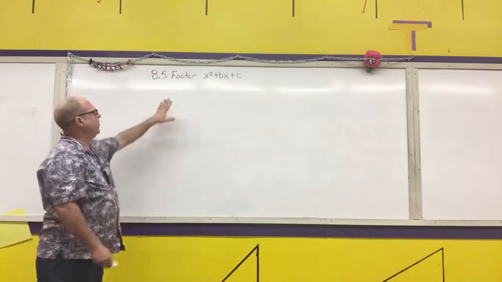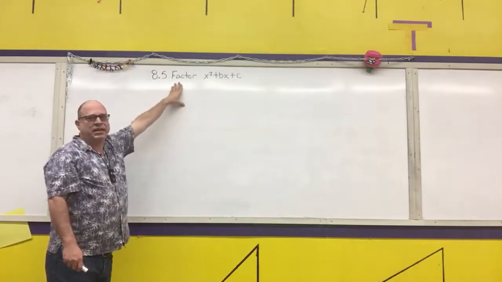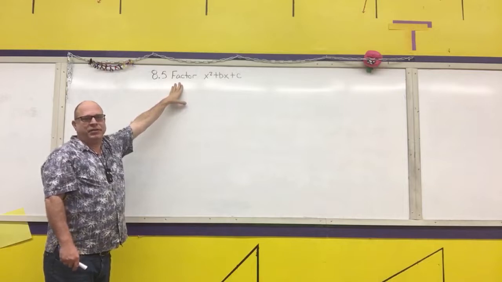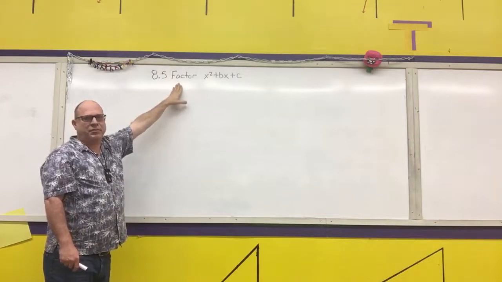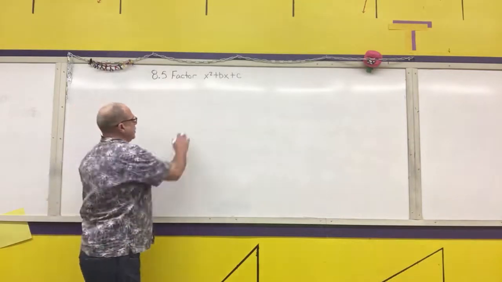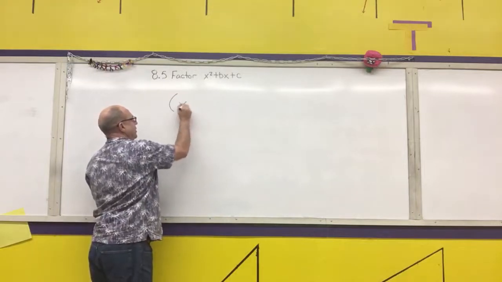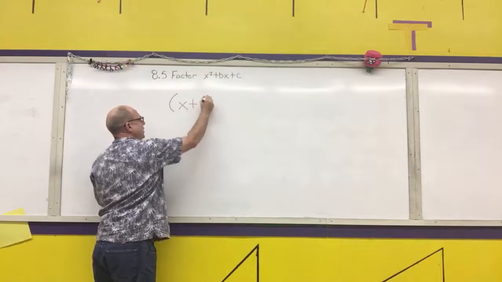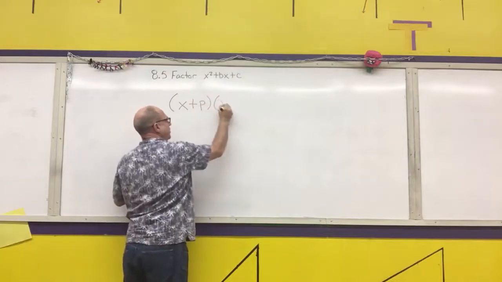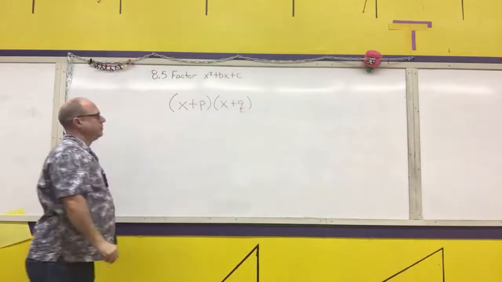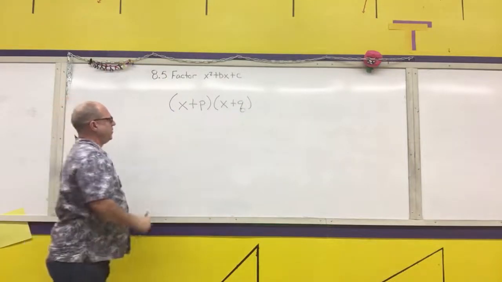So remember that factoring is the same thing as unmultiplying. Okay, so it's the reverse of the distributive property. So first thing I want to do is multiply these two linear terms together and see what we get. And I will use the FOIL method.